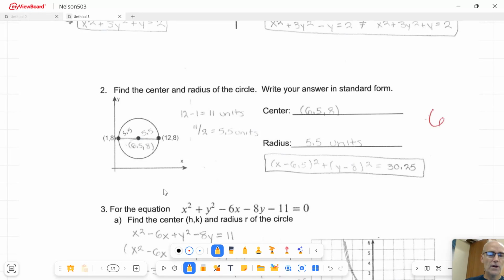Like if we put a point right on the circle, and we said, okay, here's our point on the circle, and we called that x comma y right there, the distance from x comma y and (6.5, 8) is 5.5. Well, it's leg squared plus leg squared equals hypotenuse squared, right? So like if this point was x comma y, we're going to go over some amount, up some amount, and that distance that we're going over is right there. The distance we're going up is right there. And then the hypotenuse squared, so 5.5 squared, is on the right side of the equation. I hope I made that clear, that standard form is just really the Pythagorean theorem.